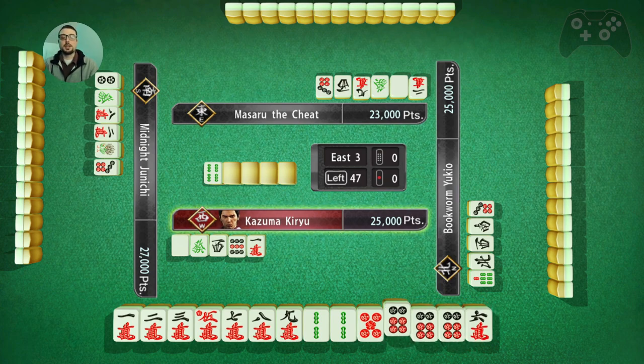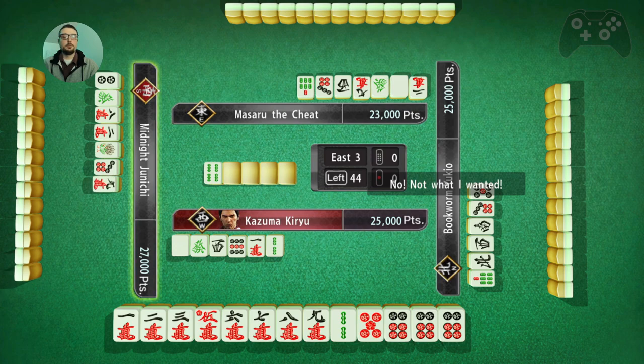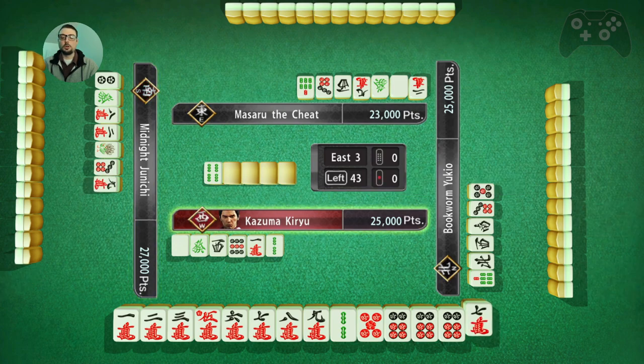And now I actually have a 4 chi. If somebody tosses a 4, then I can get a pure straight. But I'm going to go ahead and toss... Because I want to keep this 5, I'm going to go ahead and toss these 2 bamboos, and hope for a 4.